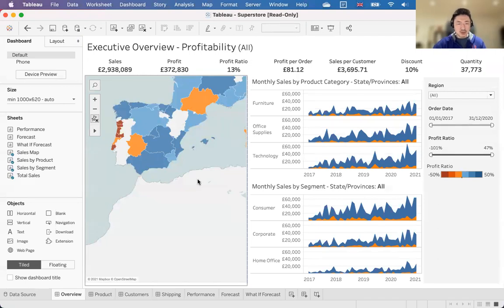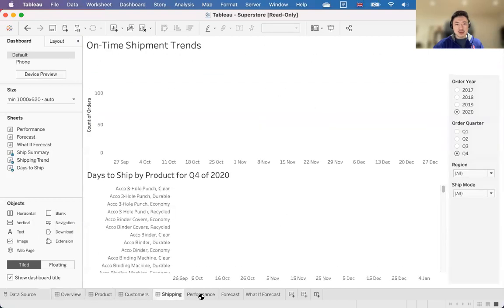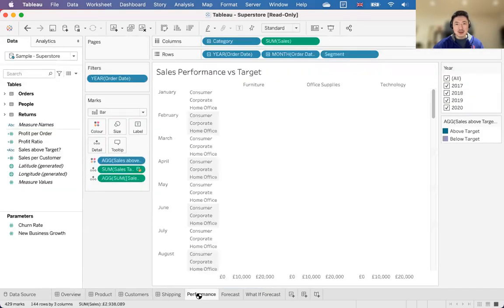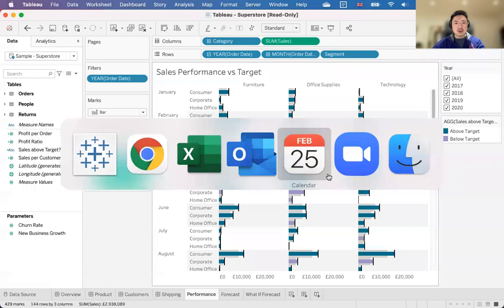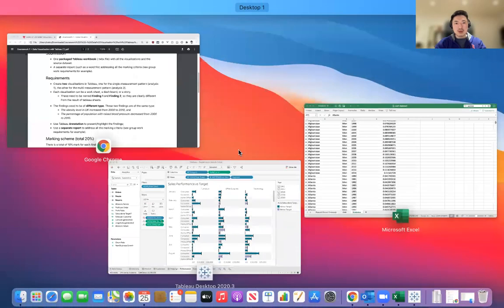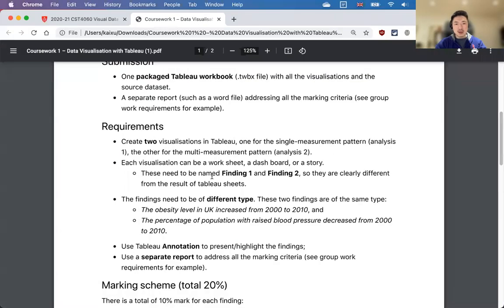In this example, it might be slightly small, but hopefully you can still see the text. There's already a pre-created dashboard, and in this case there are multiple ones. This one is not a dashboard, it's just a normal visualization. And what I'm asking you to do here is to name them finding 1 and finding 2.